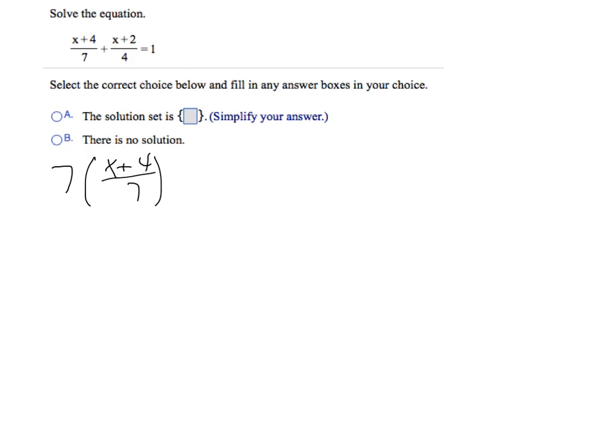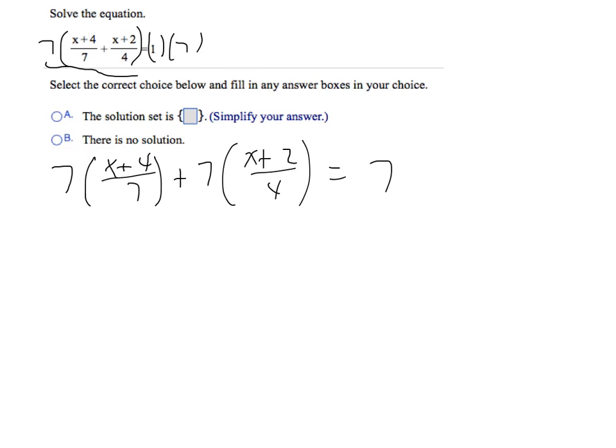And notice here when I say I'm multiplying both sides, I'm distributing that multiplication of 7 through whatever addition and subtraction I have. So I've multiplied this by 7 and this by 7, and here I'm using the distributive property to push the 7 times through. So that multiplying by 7 allows me to cancel out the 7 in the denominator.